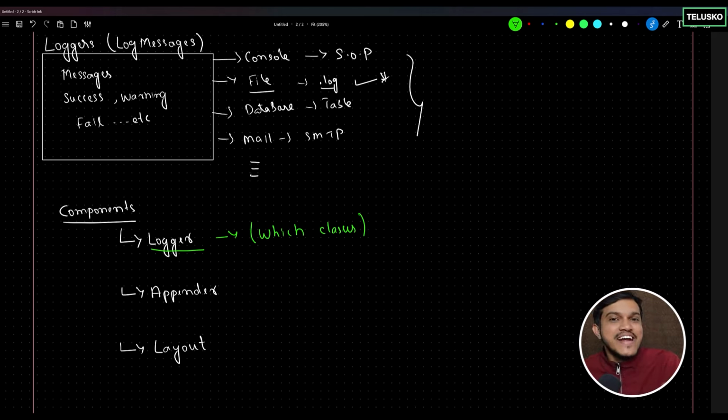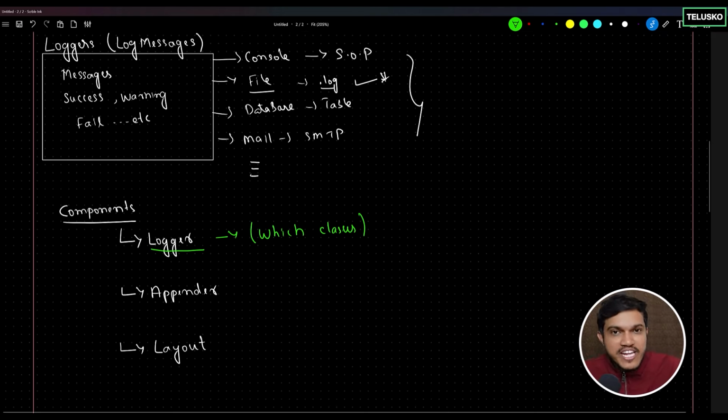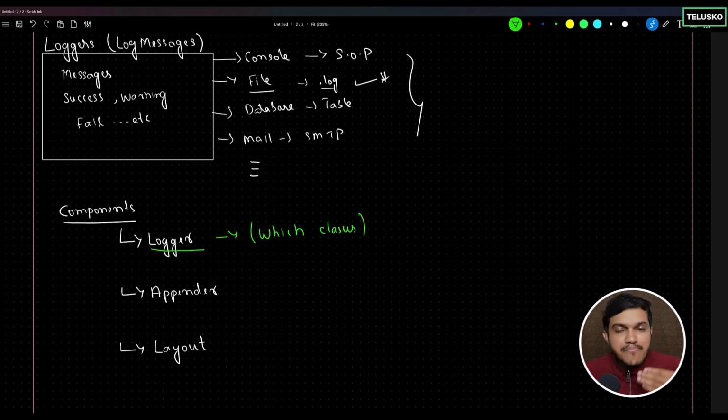That means you're activating the monitoring, that these classes must monitor. If there is something good here, I should be getting the update. If there is something bad here, if there is any warning, everything that is happening in those classes, I want to monitor. If you want to activate the logging in all those classes, you have to create the logger object, which we will see practically also.